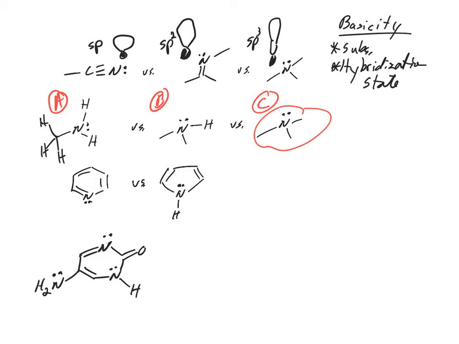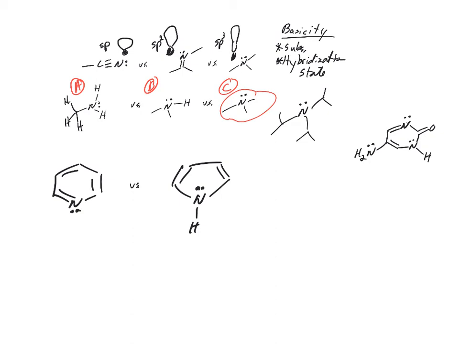Now be careful though, because there's a limit to this. Notice how these are just methyls. I chose those on purpose. If all of a sudden I start doing stuff like this, now things get a little more complicated, right? Because now I've really changed the sterics around this nitrogen. And now it doesn't become so clear what's the most important thing, sterics or electronics, hyperconjugation or sterics. So just be careful. In a general sense, the more substituted, the more reactive because of hyperconjugation. But there are limits to that, and we actually take advantage of those limits to do some different things. So just be careful with that.